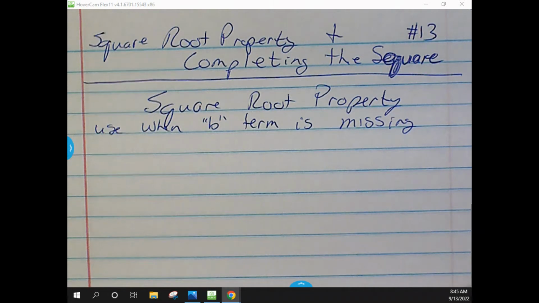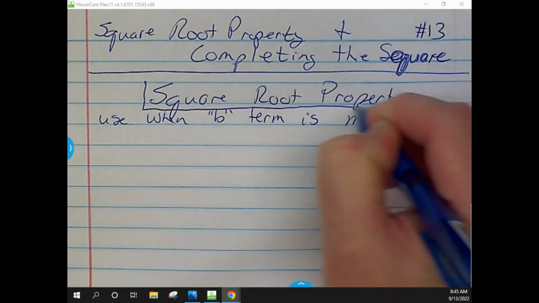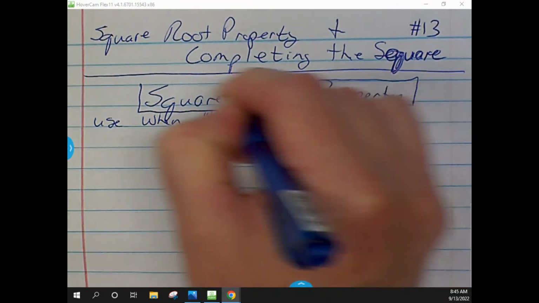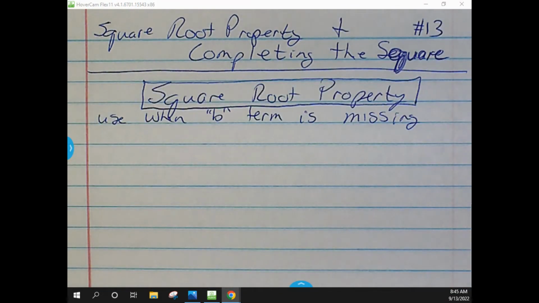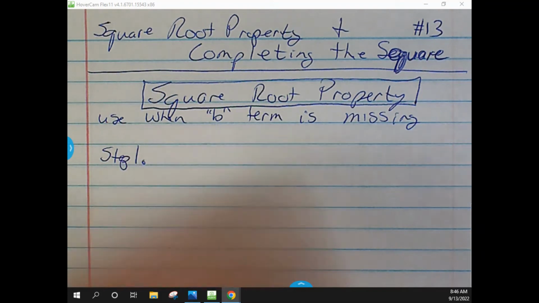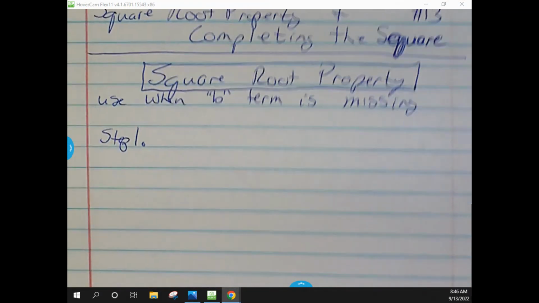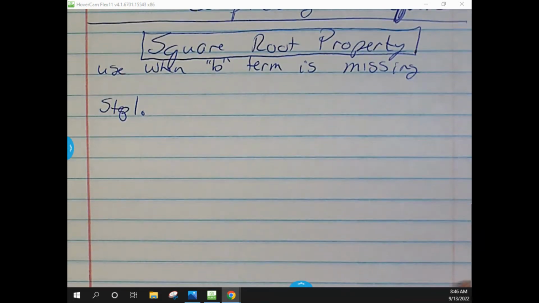Okay, so for square root property, the very first beginning of it, where we first learn how to use this to make it the easiest thing we're going to do, is you use the square root property when you're doing a quadratic and the b term is missing, because it makes the work really straightforward and really easy. It's even easier than Dora. There's only two simple steps and not three. Dora's always three simple steps. In this case, there's only two we're going to do.